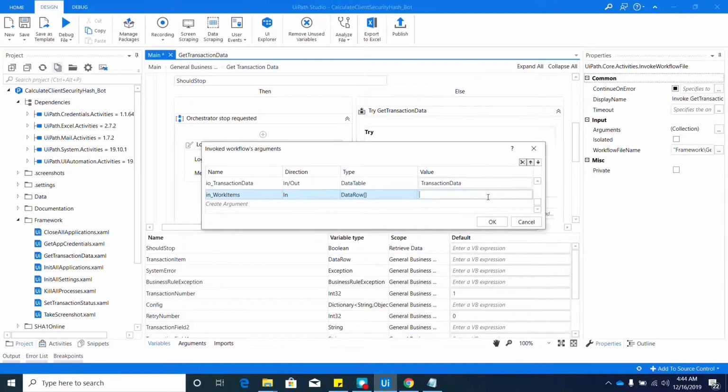So we need to assign a value in here. This should be equal again to the WI list. As you can see in here, WI list is accessible in this workflow because we updated the scope of this variable to general business process. That is why we did that earlier. After you do that, just hit okay.